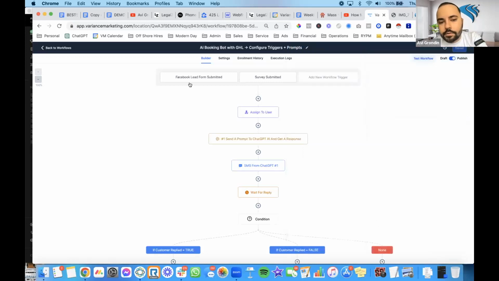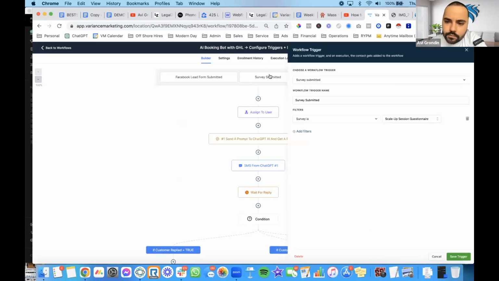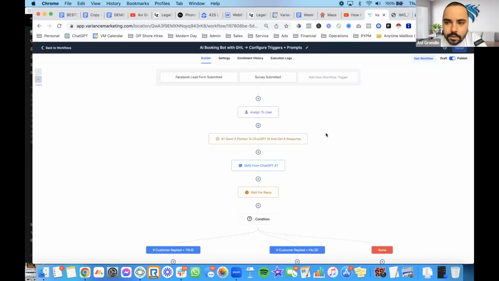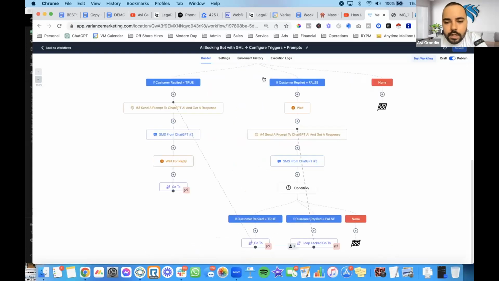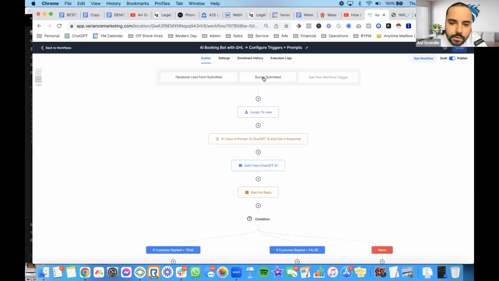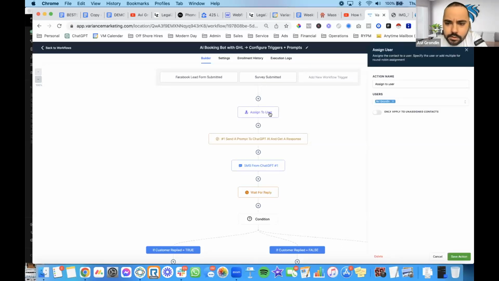So now every time a new lead comes in via Facebook, it's going to enroll in this AI booking bot. Same thing with surveys. If you run landing page ads, where you're sending people to a particular landing page, those ads need a survey, and when that gets filled as well, it will create the AI booking solution.